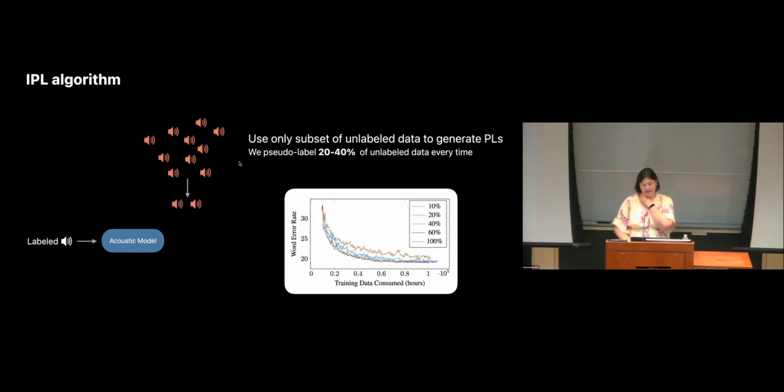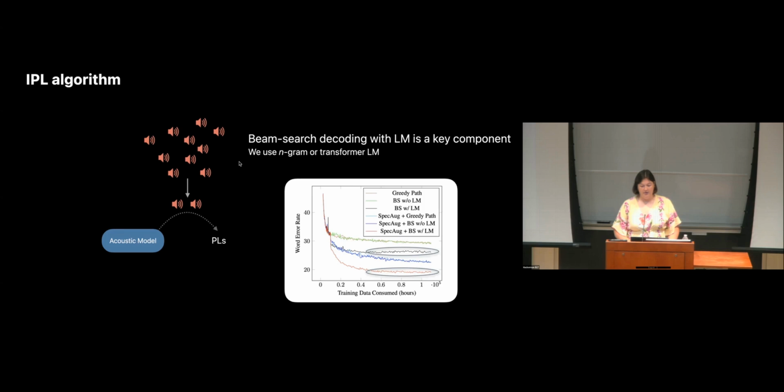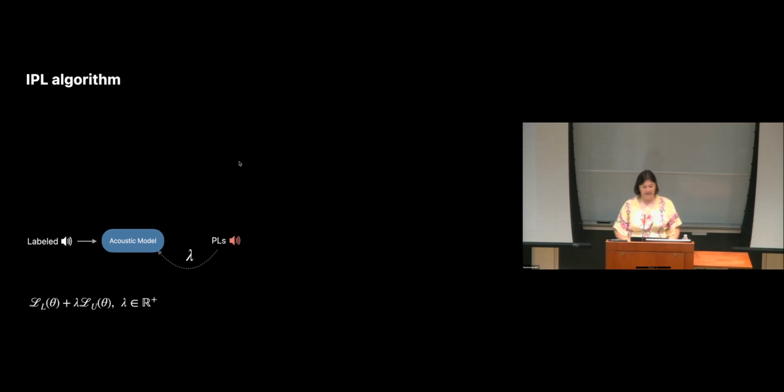So you have labeled data, you train your acoustic model. Now you have your unlabeled data, which is a huge pool, and it's very expensive to label the whole pool. So we decided, okay, let's just subsample. We found with synthetic experiments that 20-40% is enough. Let's subsample this amount of data and label it. An interesting question here: do we need to use beam search with the language model? Because beam search is also expensive. With synthetic experiments, again, we saw that yes, you need beam search, and the language model creates an additional shift in your labels. If you don't use this, you get much worse performance. Okay, we generate our pseudo labels with beam search, and now we add this back to the training, and we continue training the same model on the mixture of labeled and newly generated pseudo-labeled data.